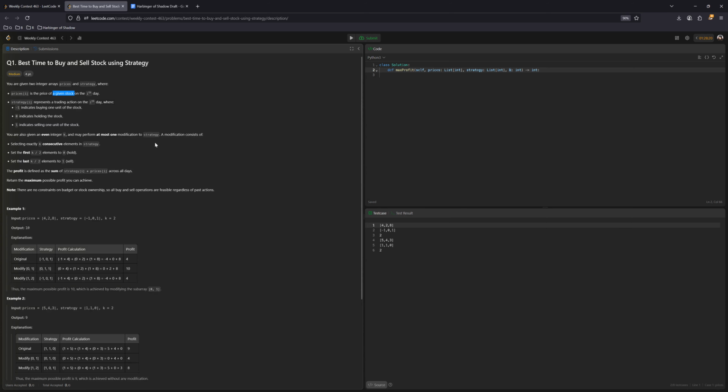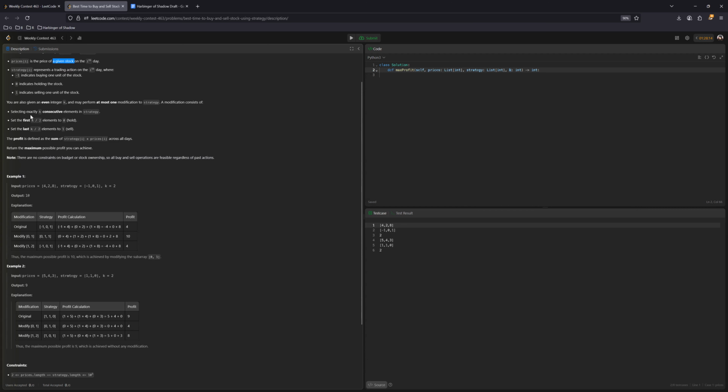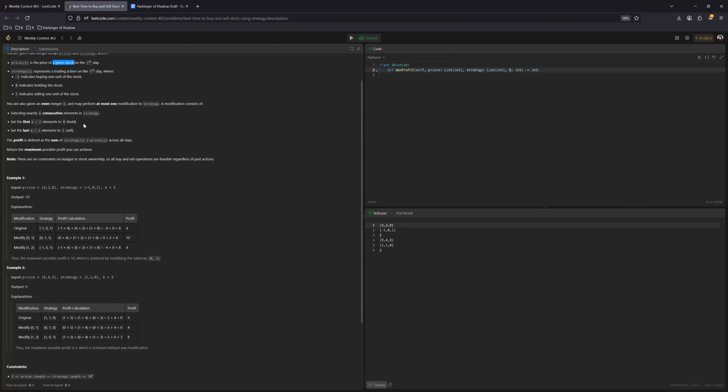A given stock, yeah. So this is going to be a baseline, and then basically we have to roll this across this and see. Selecting exactly k consecutive elements, the first to hold and the last to sell.